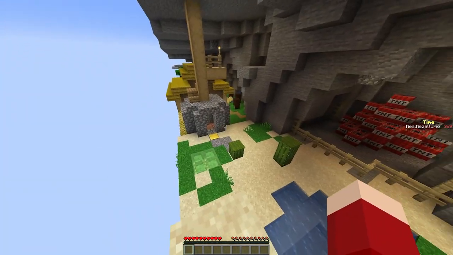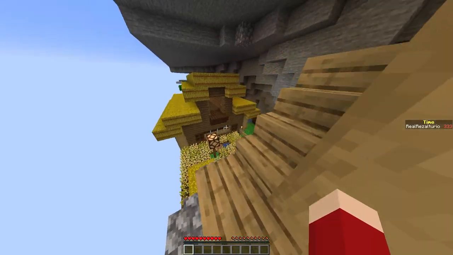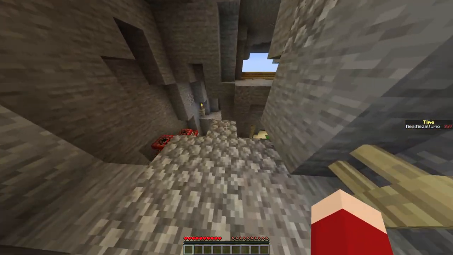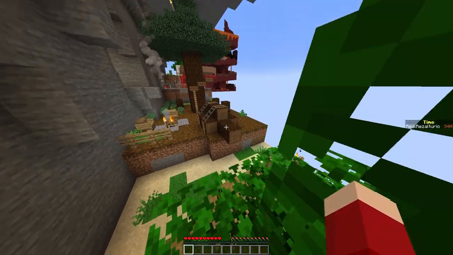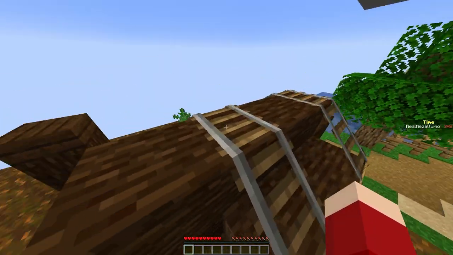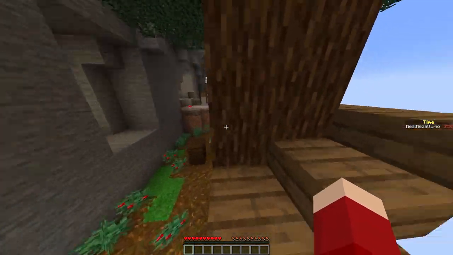Okay. Try this again. Jump right here. And wait, am I in the loop? Hopefully not. Then I jump right here. Okay, never mind. I thought I was in the loop for a second because this place looks the same. Am I going back to the beginning again or no? But nope. It's the right way. All right, let me jump right. Oh, you're kidding me. Let me jump right. No, not again. Let me jump right here.